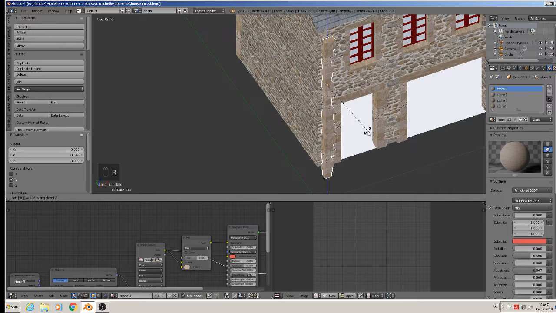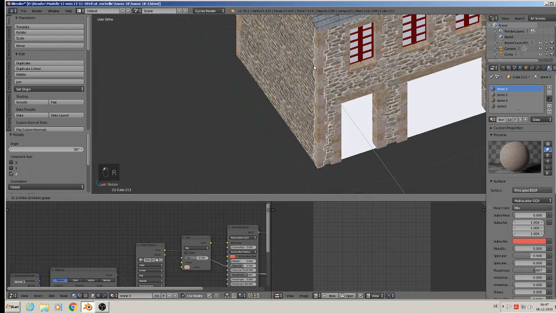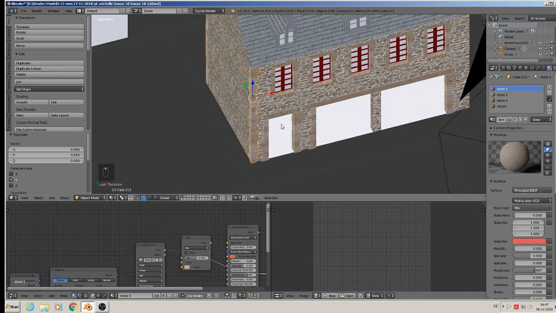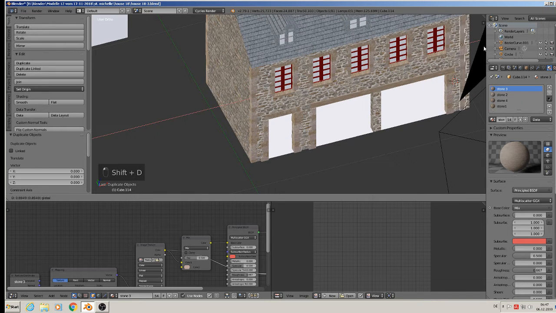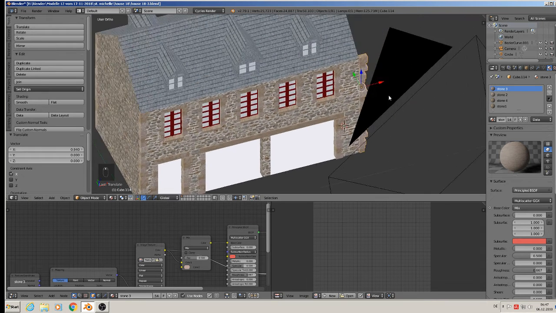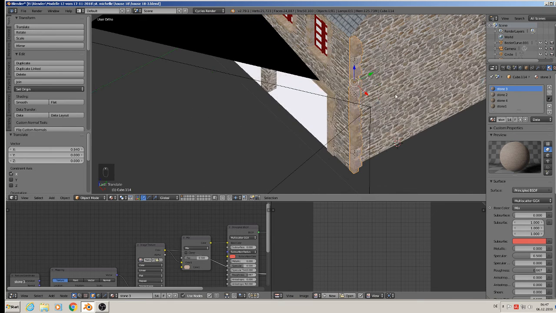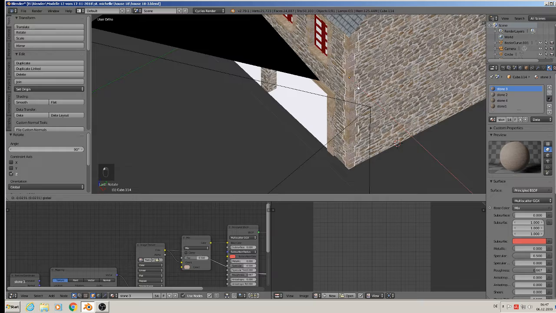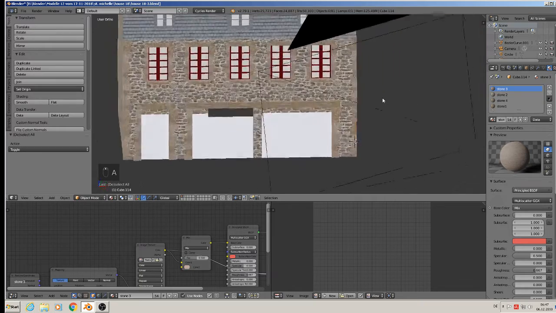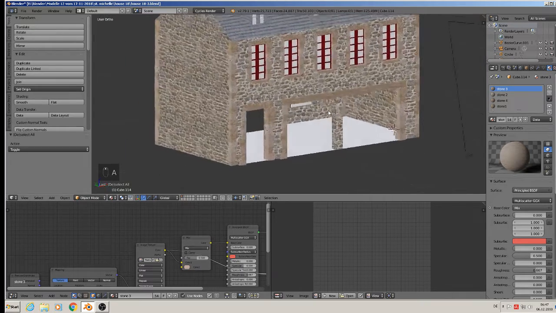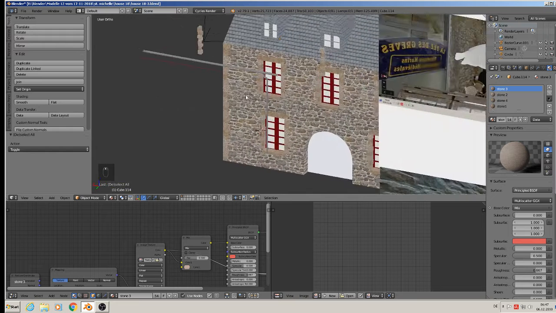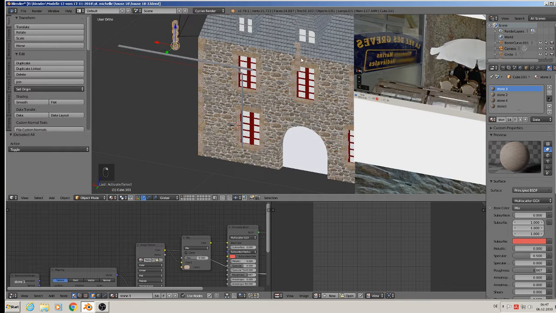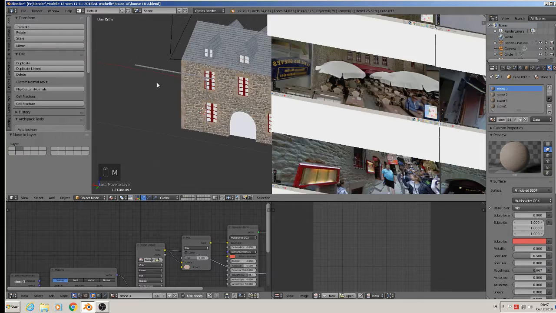Rotate set 90. And bring it Shift D on the other side here, but always rotate set 90 again. And it is done. Good. So now we can move them. Press M to move on the second layer.